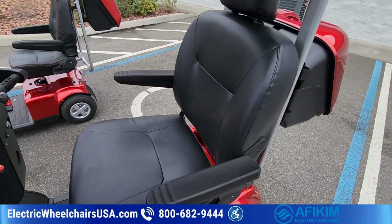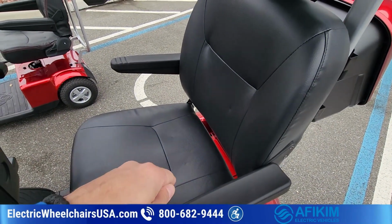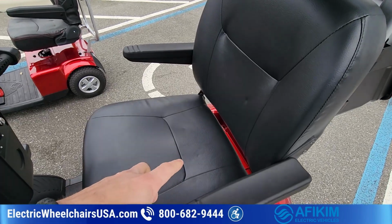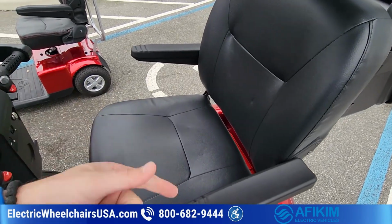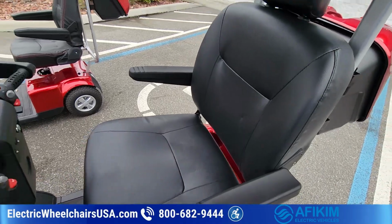So this is a really big captain seat. This is a 24-inch wide seat. This doesn't come standard. The standard seat on the S model is a 20-inch wide seat, and then you can upgrade to a 22-inch, a 24-inch, or a dual seat, which is 33 inches wide.